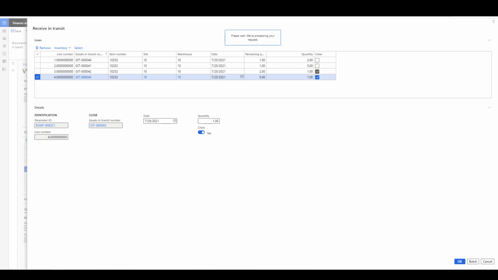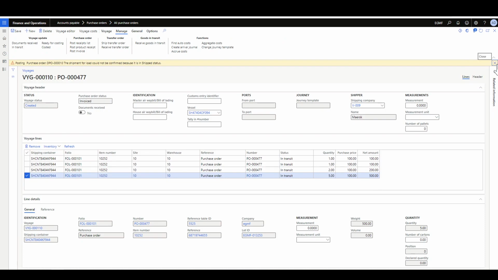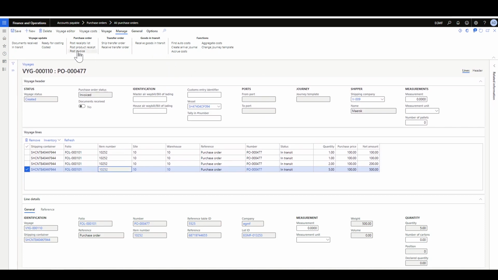So after posting the transactions, again, as clarified in the previous video, in order to process the goods in transit purchase order, you should first post the invoice. This is the challenge in this process, because the quantity has already been received in the warehouse with the purchase order quantity.